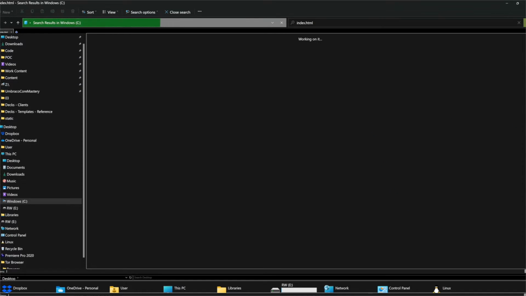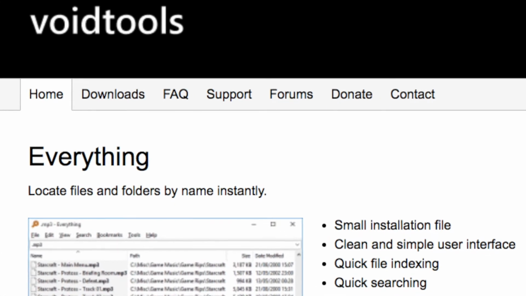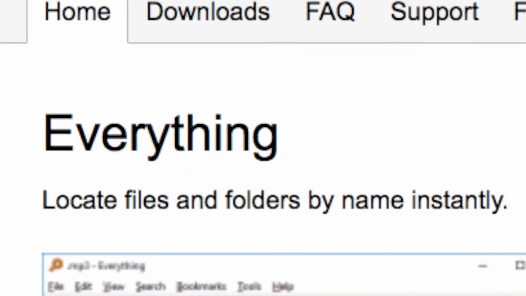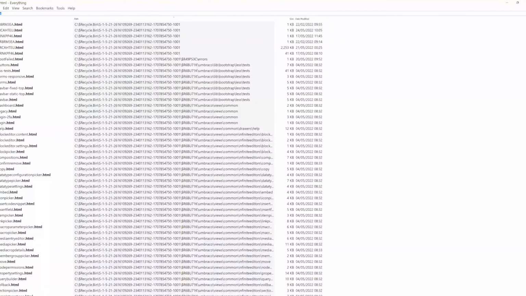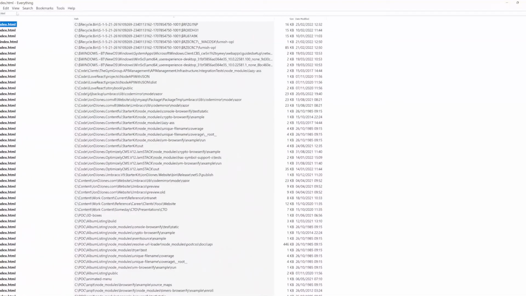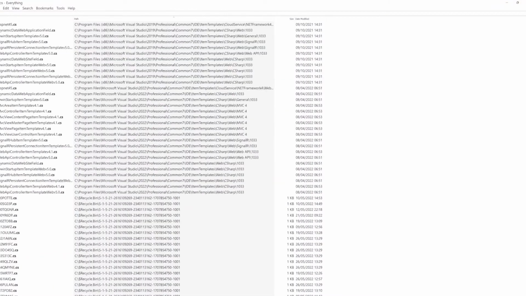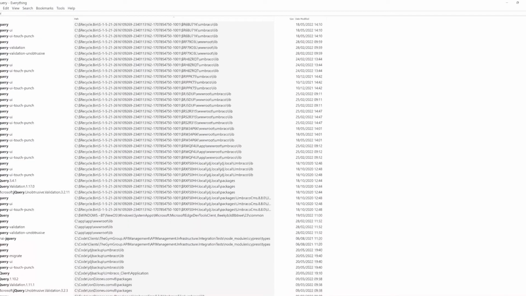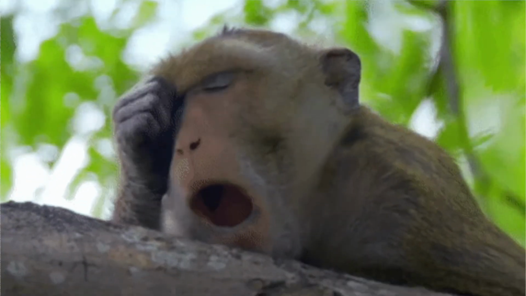This is why I recommend you install a free search indexing tool called Everything. Everything will give you instantaneous results. So after installing it, it will index your website, index all your code files, and then simply searching for a file will update in real time within a few seconds. And this is going to be much more powerful compared to using boring Windows search.